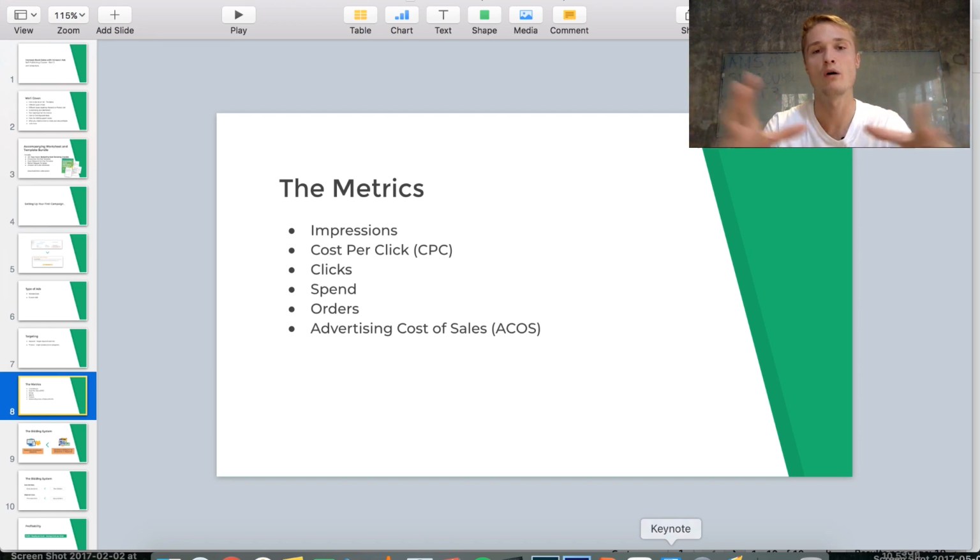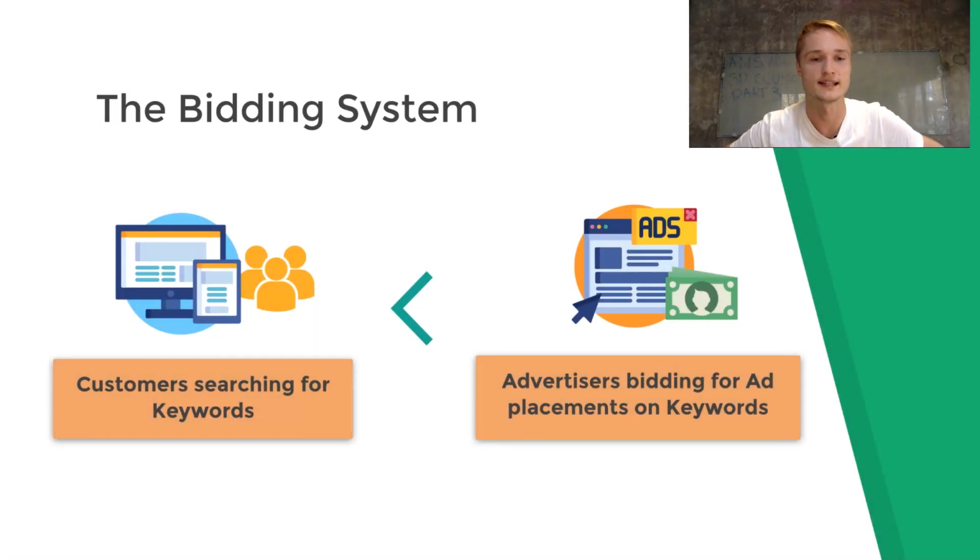Okay, guys, so now why don't we start diving in further? I walked you through how to set up your ad and how to understand what's going on in there. Now let me guide you through the bidding system. How does a bidding system work specifically for us? How does it work on Amazon? But basically, how does any ad bidding system work? There are the customers searching for keywords, right? And then there are the advertisers bidding to be seen by these people who are searching. And basically what makes up the ad cost is the relation between these two.